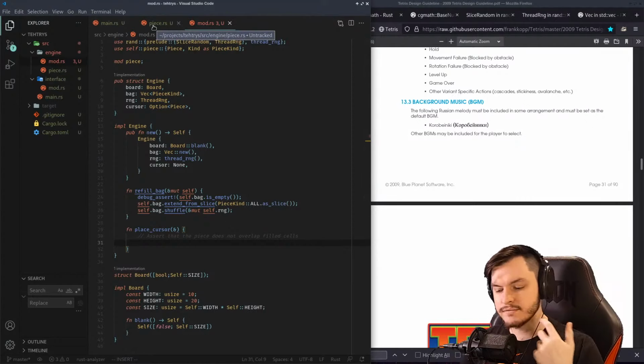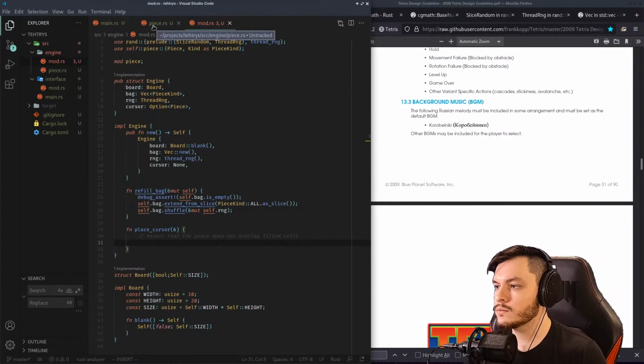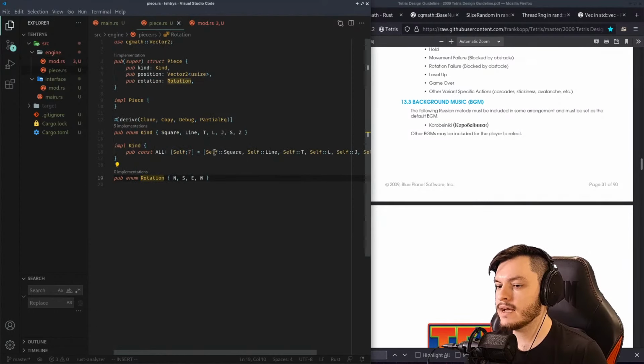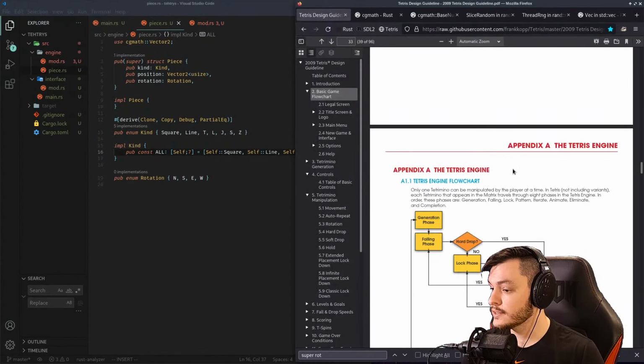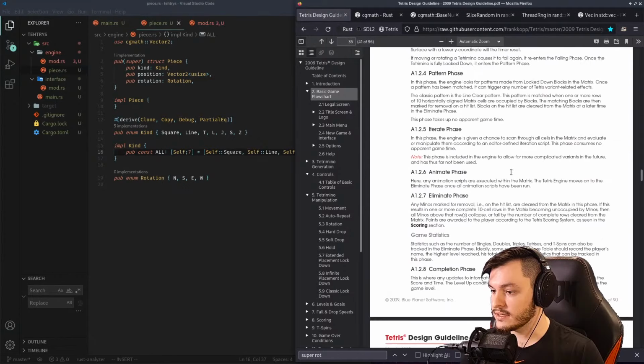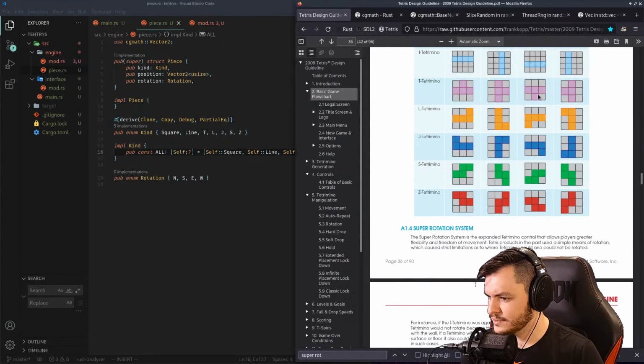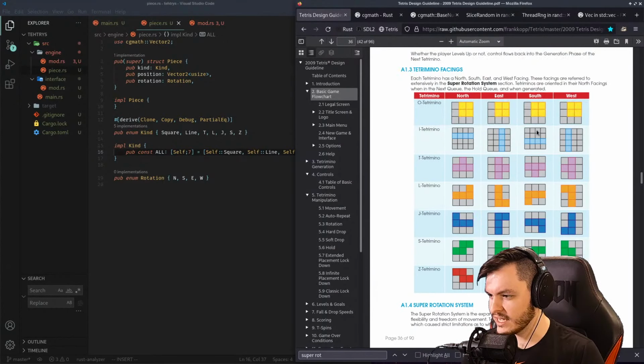So now this invites some discussion about how the actual squares of the pieces are represented. And the decision of that sort of falls after the rotation mechanics here.